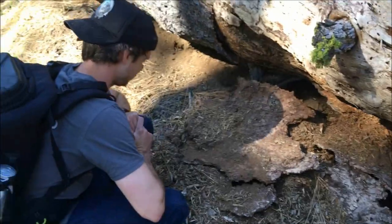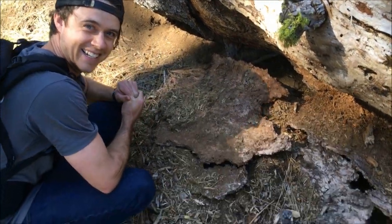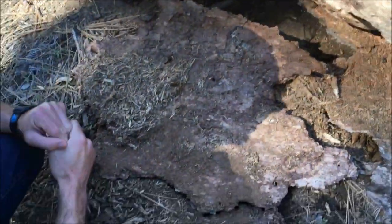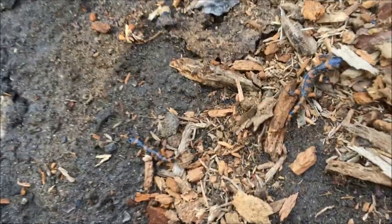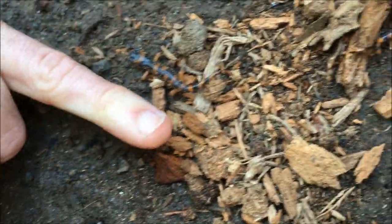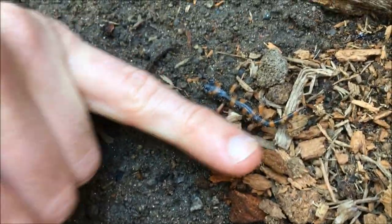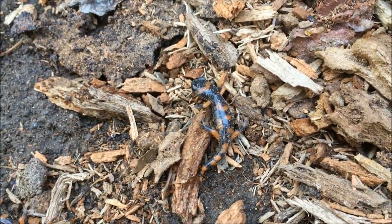Stay tuned. So Cameron and I are here looking for what? Not side blotches. Mountain kings. Did I ruin your shot? No. Well, surprise! Yeah, got some large blotch salamanders. Oh yeah, large blotch. What? We're not even near a pond, dude. Size comparison. As big as a guitar pick. Super cute.